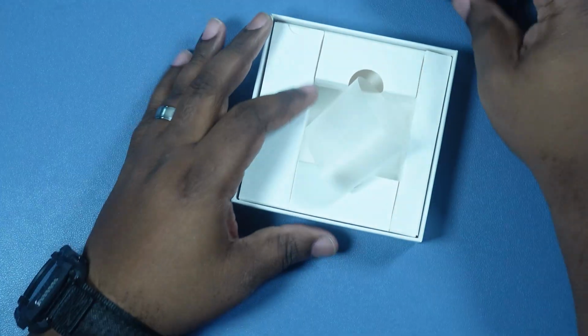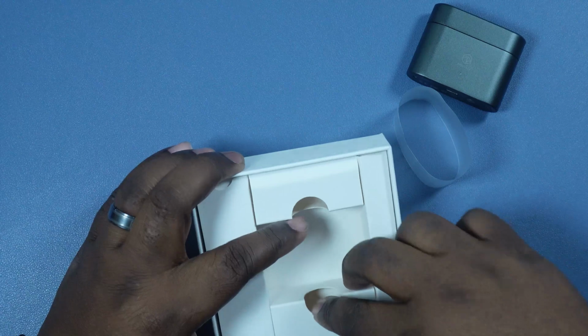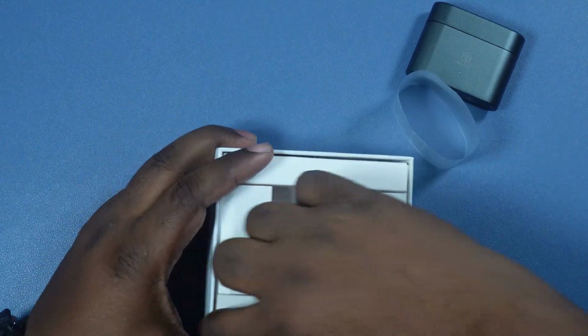Let's go ahead and take a look and see what else we got in the box. Let's see. I guess we're on this side.